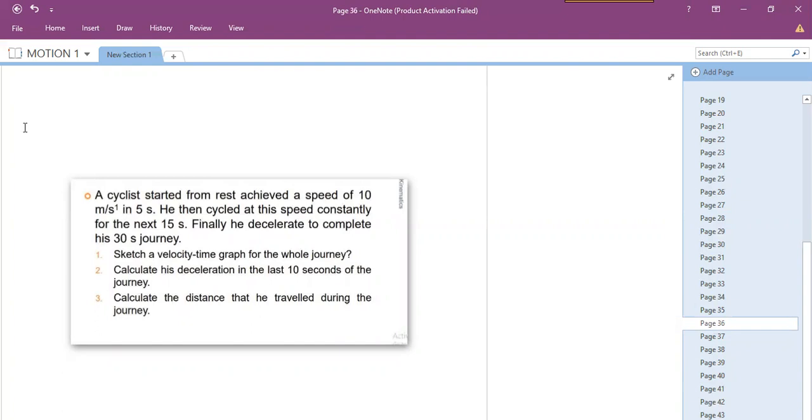So let's begin. Most students, when they see such a question where they say, draw a velocity time graph, just freeze. It's like they don't even want to move their ruler and pen. They're just scared. There's nothing to be afraid of. They are just straight lines. Can you be afraid of straight lines? They are just straight lines and just concepts.